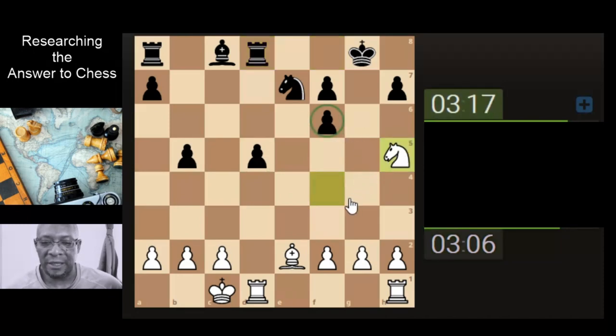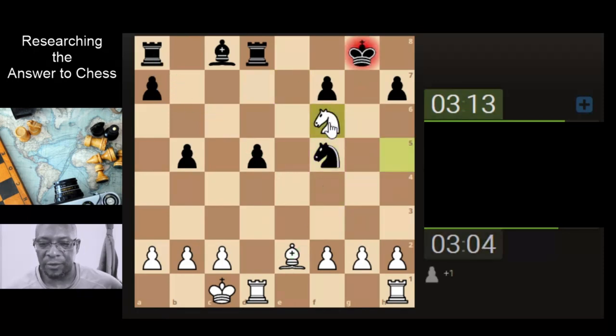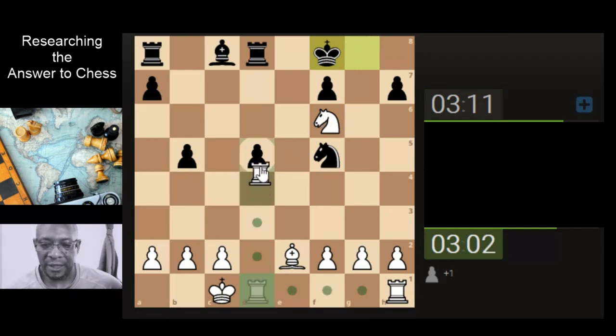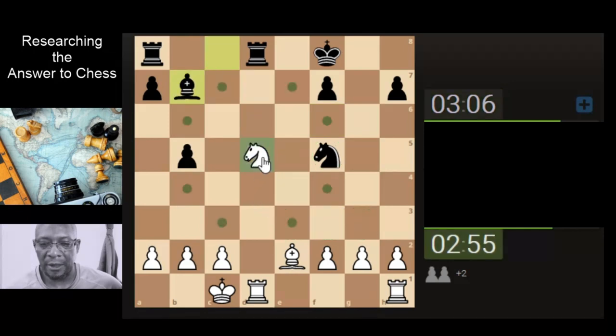Let's get over, attacking this pawn, get the bishop here, maybe attacking. Let's put a check on the king, attacking the pawn twice, take with the rook maybe. Well, I think we can take with the knight. We've got support from our rook. This fancy knight business, what's he doing?